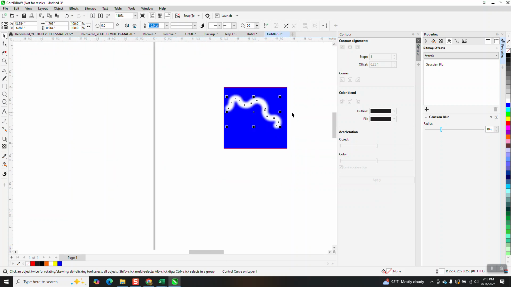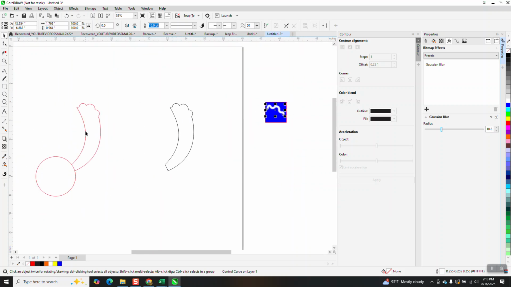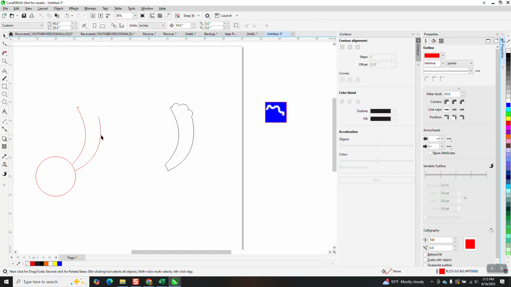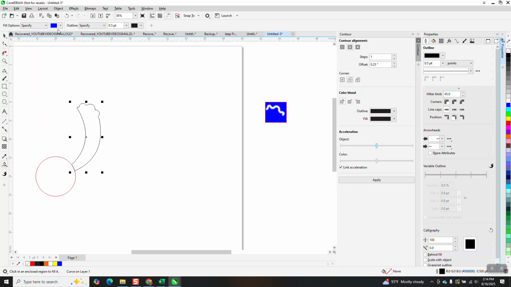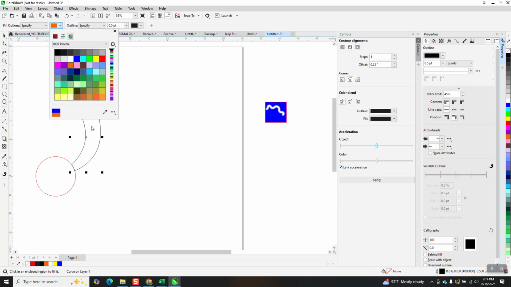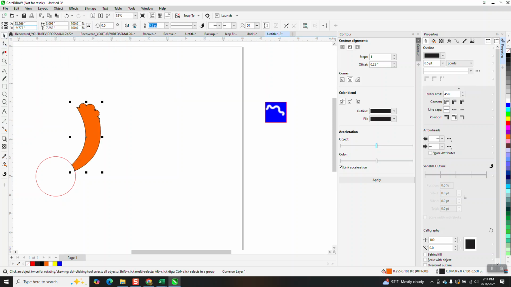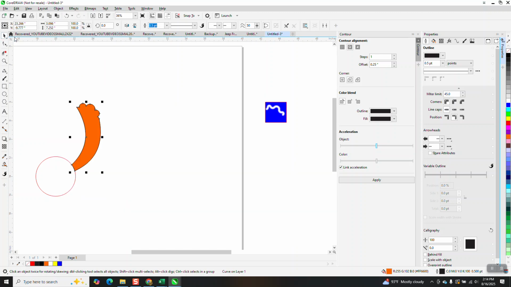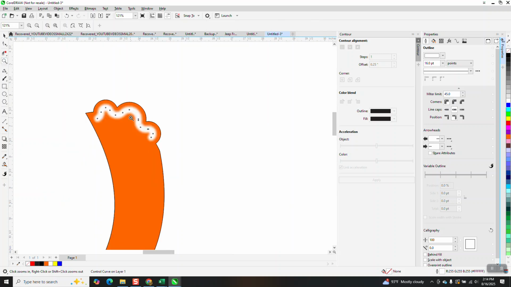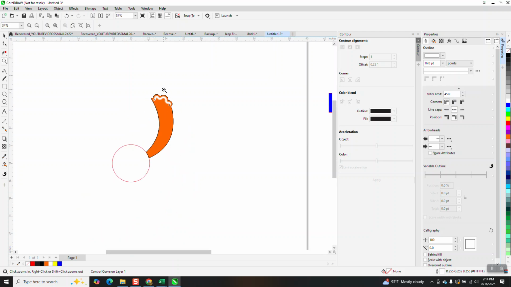That looks pretty good. Now what I want to do is I'm just going to get rid of all this. And I'm going to move this over. And because I've nudged, it nudged right back. I actually like that orange. Now I'm going to take it and go to Object, Order, Back a Page. Now I'm going to take my white, and because I nudged, I can nudge it right back over. And you could probably do a little bit better job than that, but it's kind of unique.